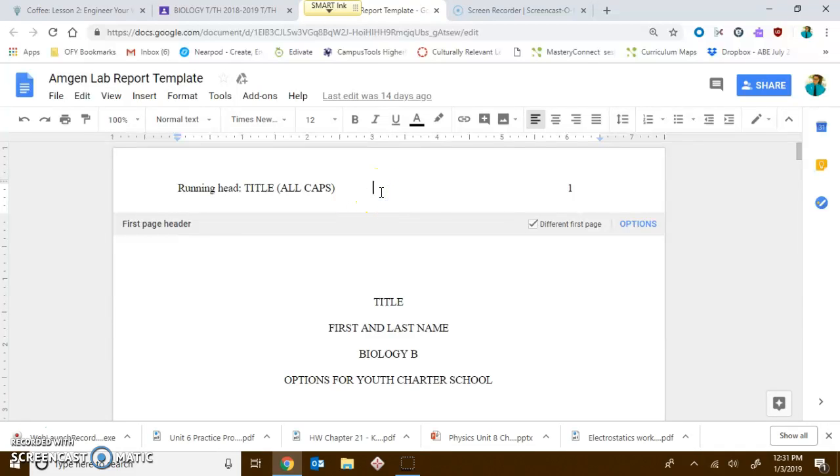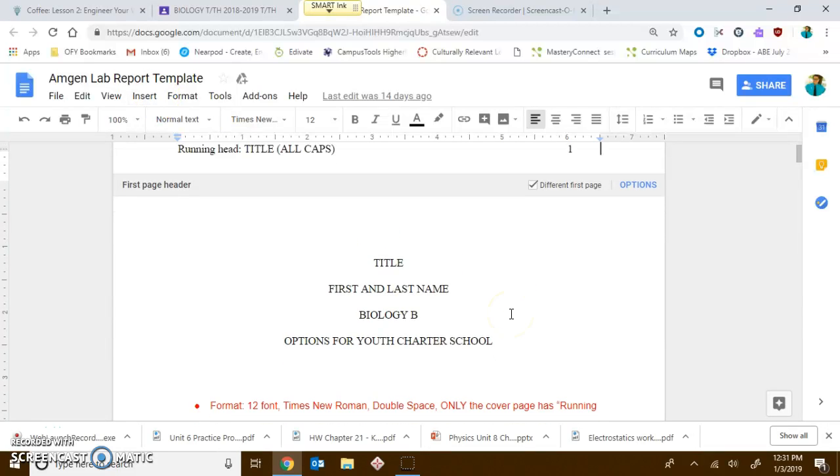Notice here at the top right hand corner, you do have your page number. Okay, it's really important that when you put a page number, you insert the page number. You don't simply type it, or else all of your following pages will include the same number. So it's really important that you insert your page number, and you can do that here at the top of your bar. Okay, go to insert, and there should be a page number available.